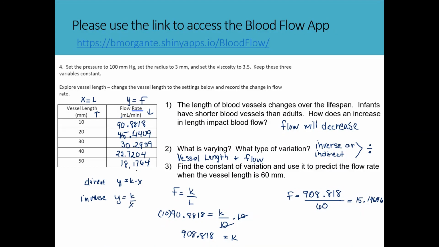And so since we're always writing y equals equations, that's why I started over here with the second column and said flow is equal to the constant, in this case, divided by length. And then we were able to do all the algebra from there, but those basic pieces, that understanding of what we should look for to find inverse variation and what the formula should look like, are pieces that we really need to commit to memory and understand how to make our model based on data.